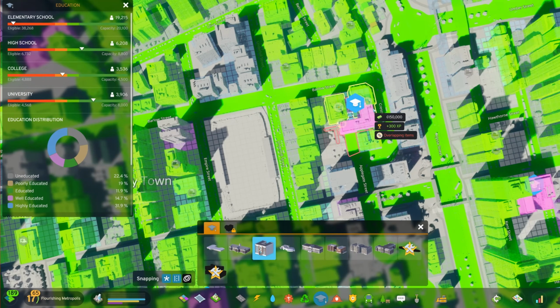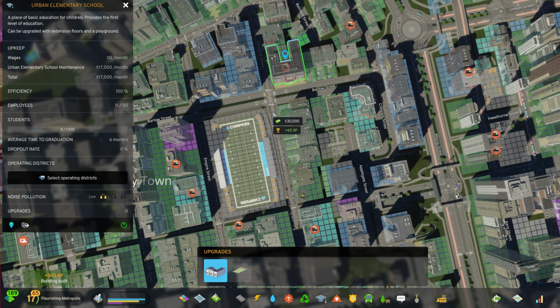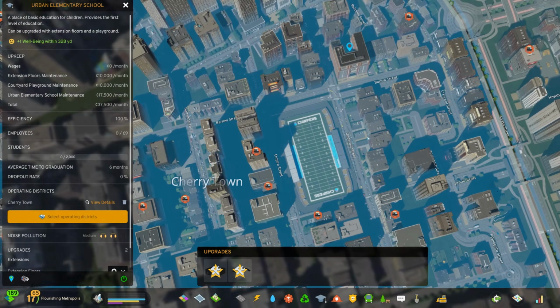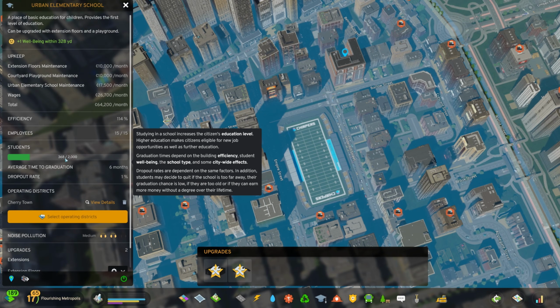A tip within a tip. Pause the game before placing any school if you plan to assign it to a district. This will give you time before students start getting assigned. Utilizing districts will also allow you to get metrics to make decisions on the educational services servicing this district, which leads to our final tip.